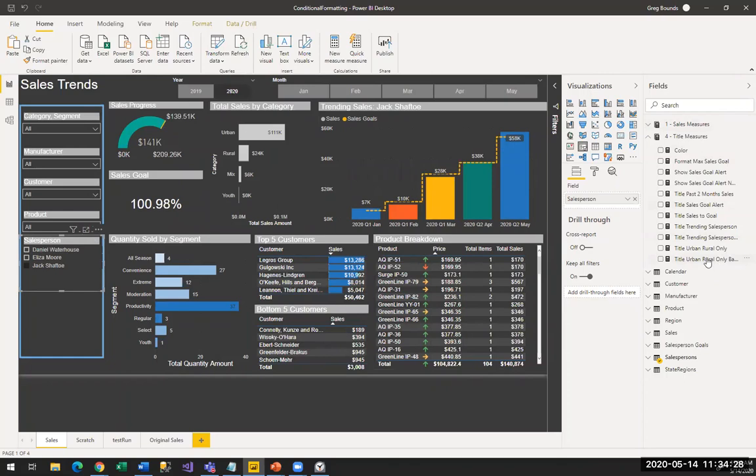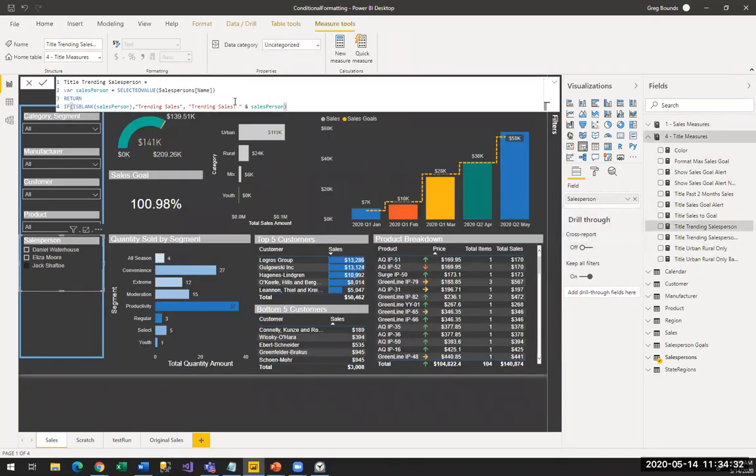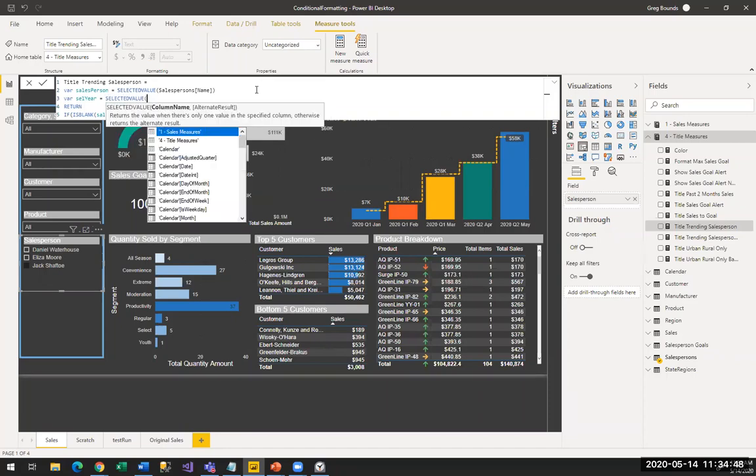And let's take this one step further. Let's say we also wanted to make sure we were looking at the right year so we can remind ourselves what year it is. So I'll just go ahead and add another variable. I'm going to call it, you name your variables whatever you want. But I want to show you the second option on selected value.